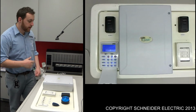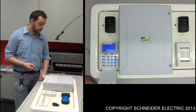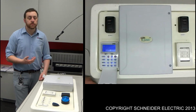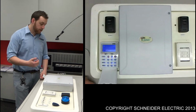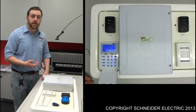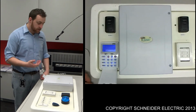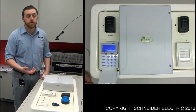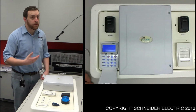So what I'm going to take you through now is how to change the battery within the HomeSafe system. The very first thing you need to do, and if you don't do this you do risk the alarm going off, and if you've got internal screamers it will give you a bit of a headache, is enter your master programming mode. As a default, the default password for this is 123. Depending on how you've programmed yours, it may be different.